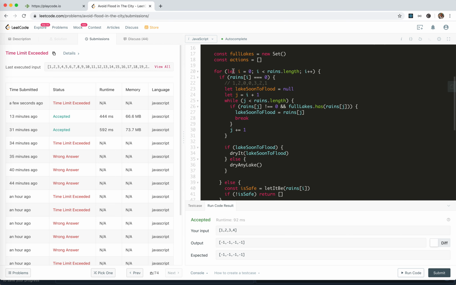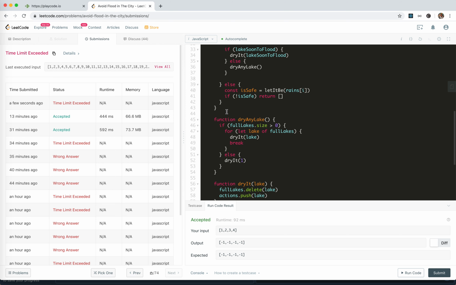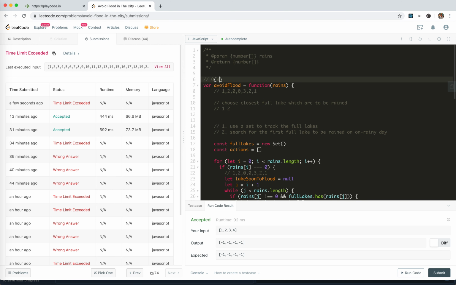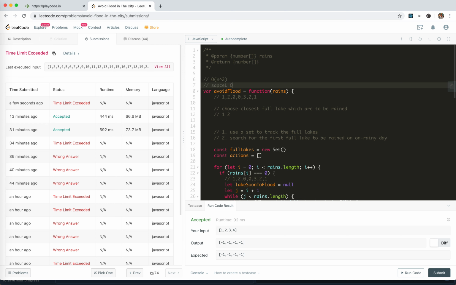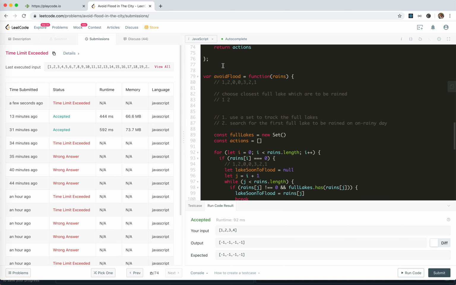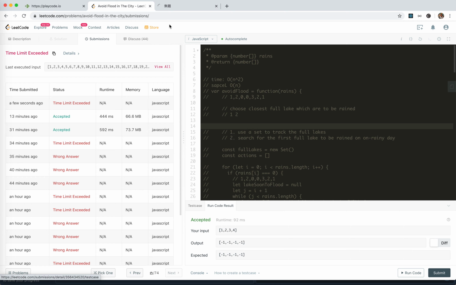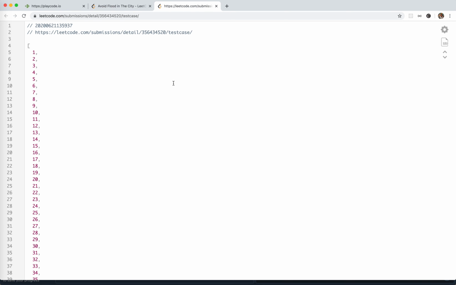Before we improve it, let's try to analyze our current solution here. There's a for loop here, and for each item that is 0, we search for the rest, right? So ending with a set is okay. So generally this should be quadratic, right? And with linear space with a set. So this is not good actually. Let's try to improve it. Before we improve it, let's analyze what caused the time limit.